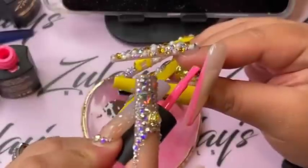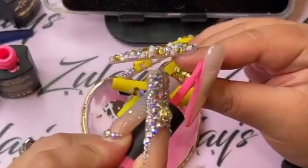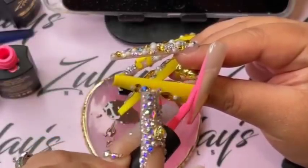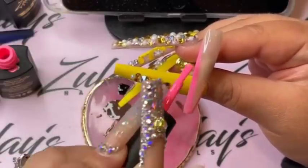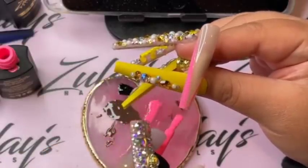What nude is this? This is the rubber base number 3. This is a full nail, a press-on nail.